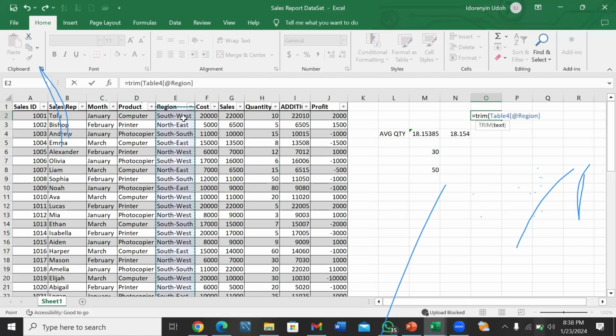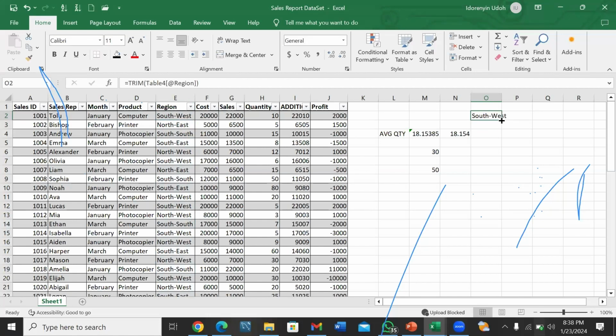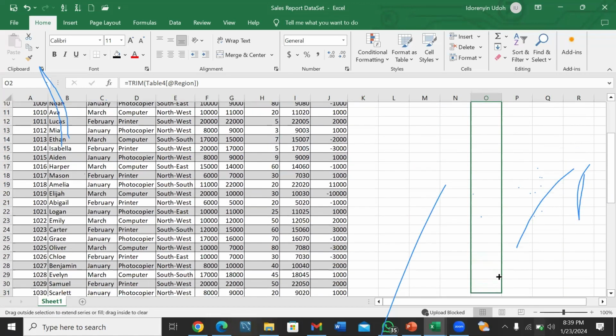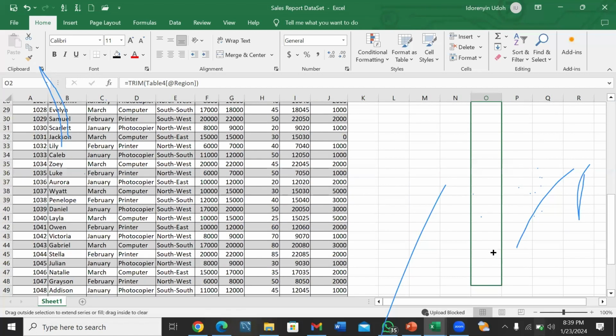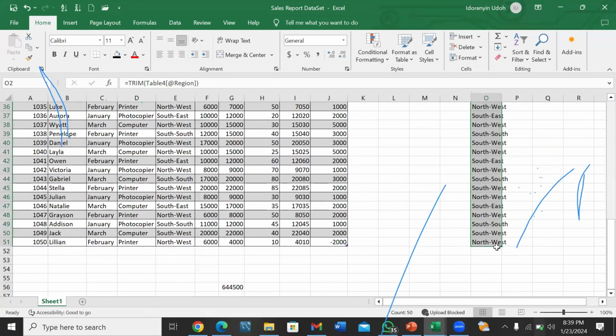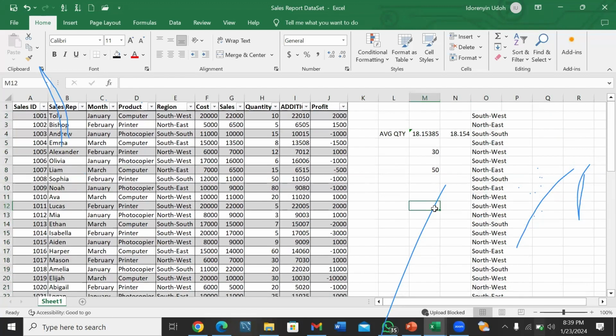Then my brackets, I want to trim everything here. I'm selecting this cell. I'm trimming this. Then I can now drag down. I can try to drag down, or I can double click. If you double click, it will also go down. I don't know why it isn't. Normally, when you double click, it is supposed to go down. But let me drag down. Let me not waste time. So you can see now that everything has been dragged down. Now, what it has done is it has removed extra spaces.